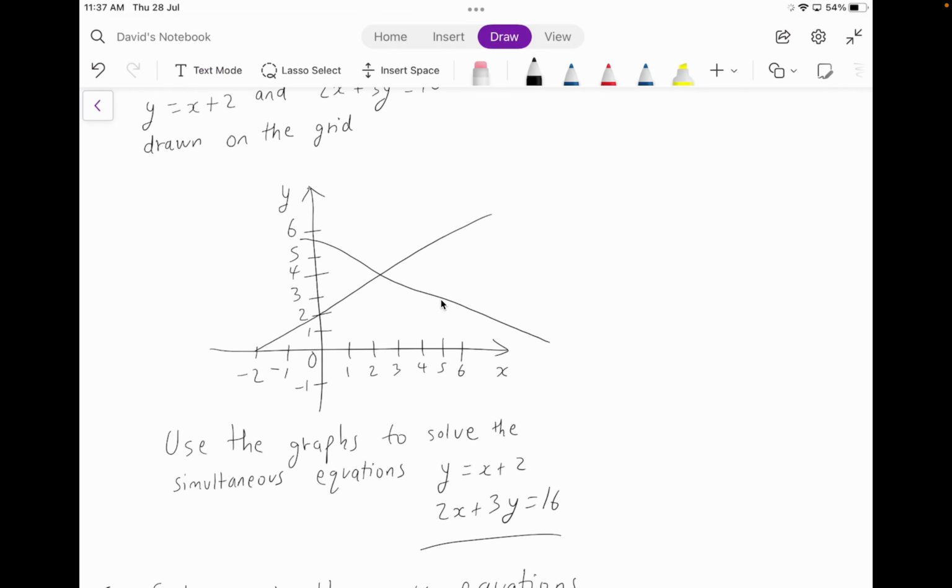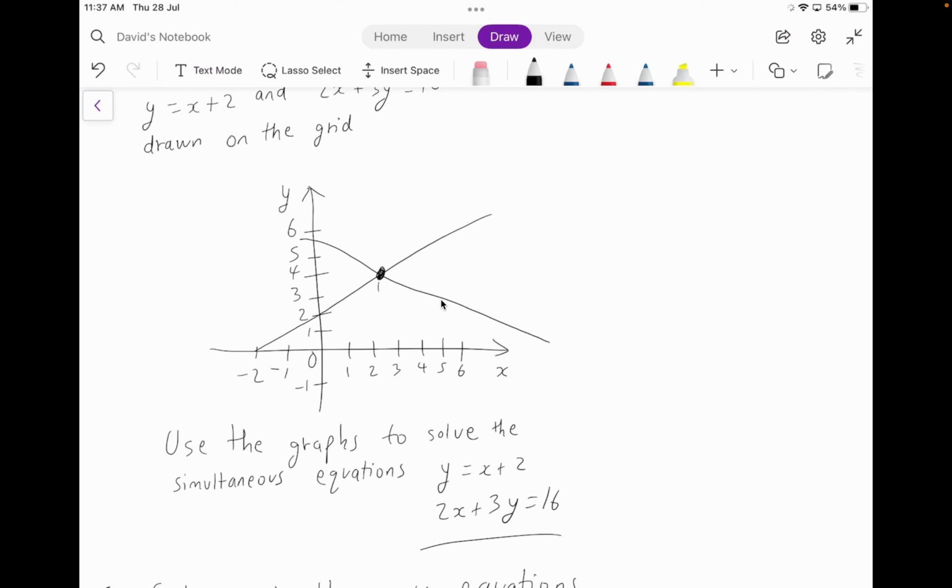For this question, you can either use the elimination method or the substitution method to find it directly, but since they've given you a graph, you can directly find out the solution. The solution for this is the intersection of these two graphs, the intersection point. What I mean by this is where these two graphs meet or cross. So they cross at this point, that's also known as the intersection point.